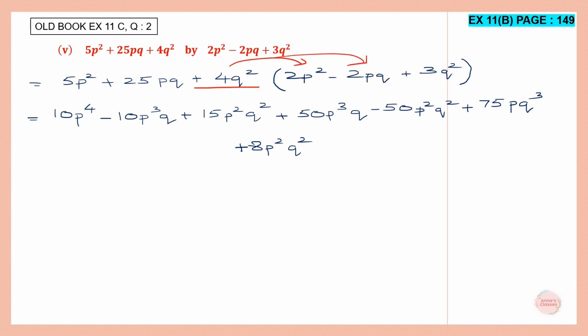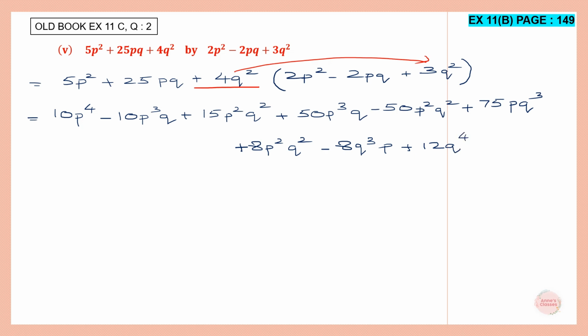So the sign is minus into minus, minus. The numbers, 4 2s are 8. Then we have a q square and a q, so that makes it q to the power of 3, and we have 1p. Then we multiply with the last term here. So here the sign will be plus. The numbers, 4 3s are 12. Q square into q square is q to the power of 4.